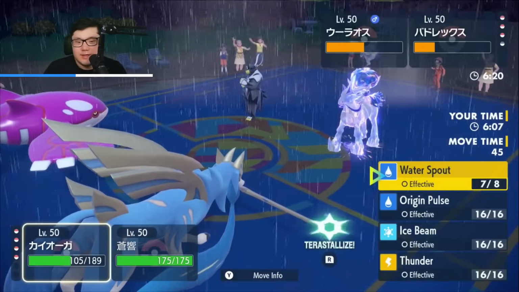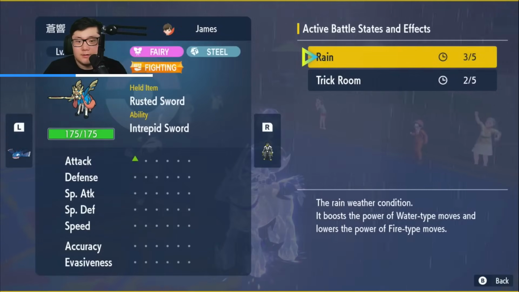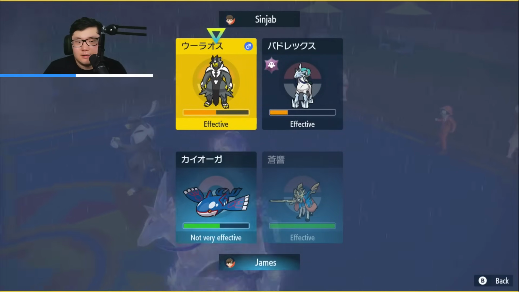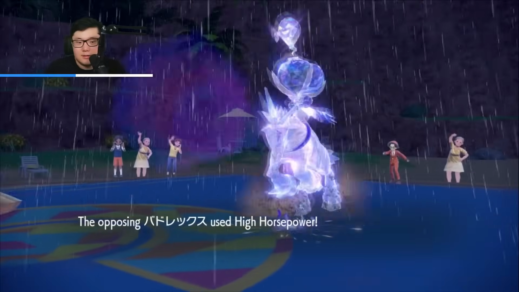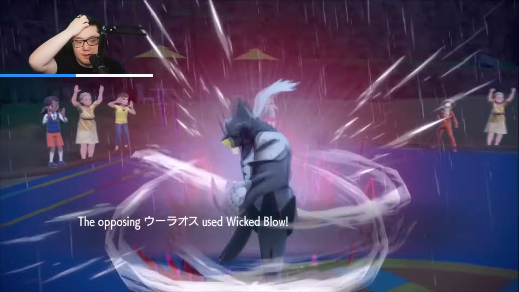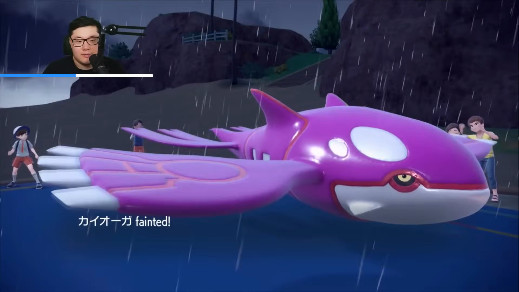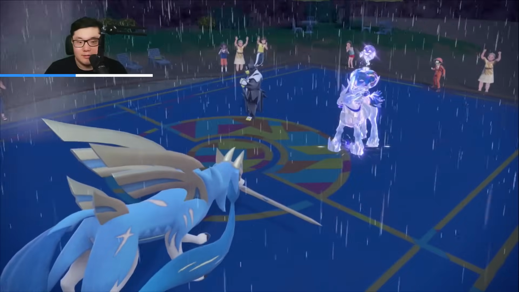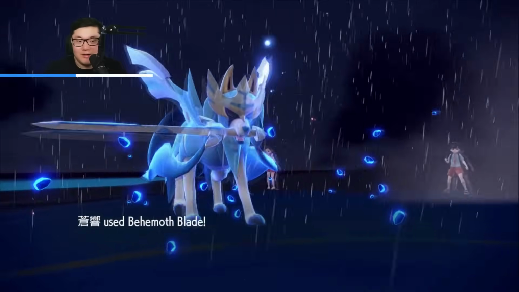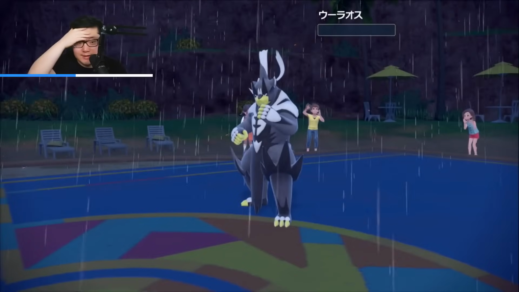I don't see a reason not to just throw off attacks realistically. What turn of the Trick Room? Okay. I think we just double up the Urshifu. As High Horsepower comes out, yep, I am able to survive one. They go for Wicked Blow on the Kyogre, so this is in range of what I expected. It was either Wicked Blow on the Kyogre plus Glacial or High Horsepower, and I'm fine with both of those. So we will get a Behemoth Blade off into the Urshifu to take the knockout.